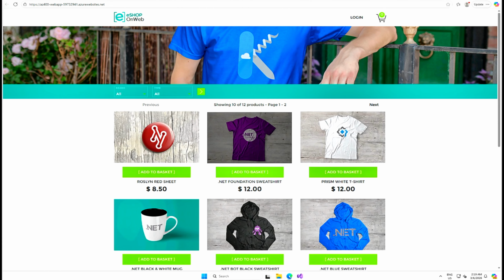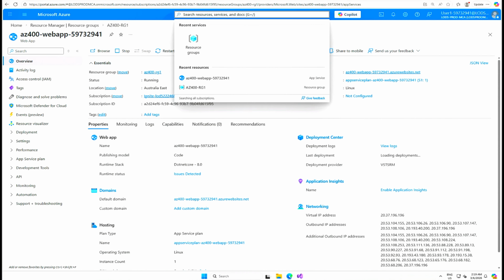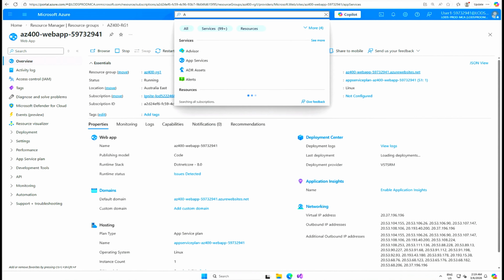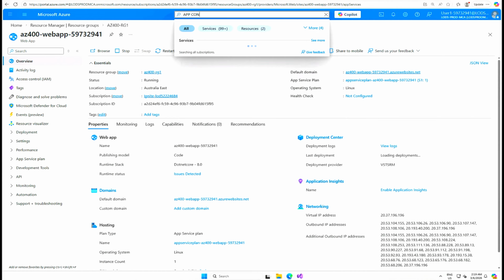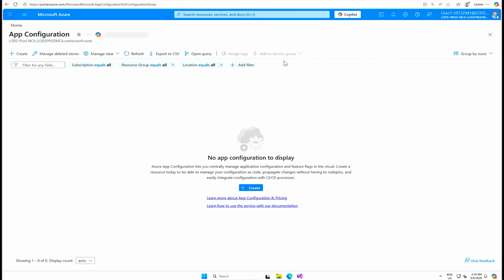In the next section of the lab, we are going to create the Azure App Configuration service. So let's go back to the portal and search for app configuration. Select that app configuration and then click the create button.